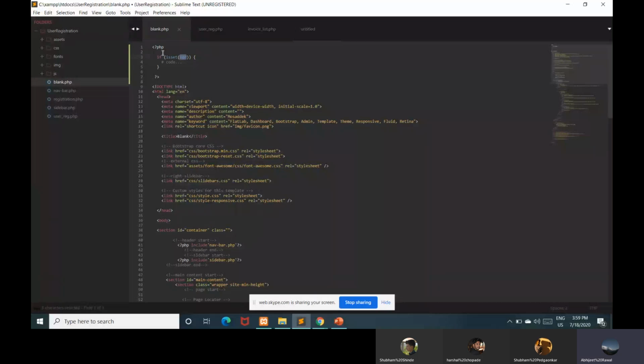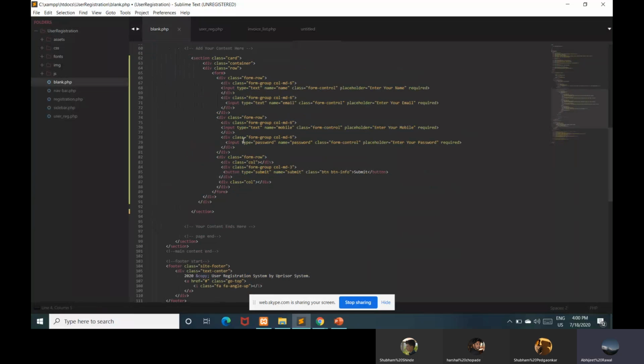isset dollar underscore POST, single quote. On click of submit button, I need to run this query. Run in the sense, first of all, I will assign all the elements that I'm passing through this form.